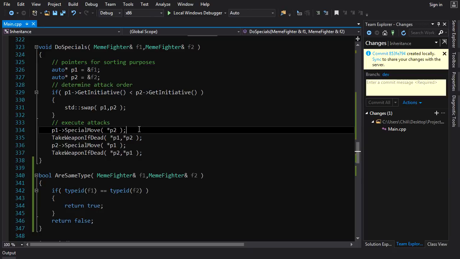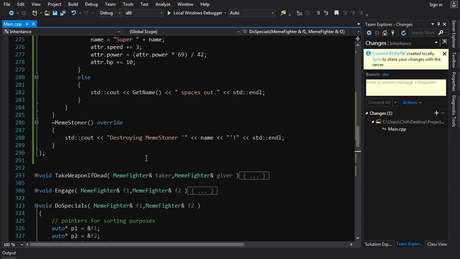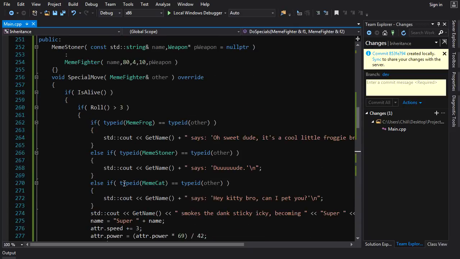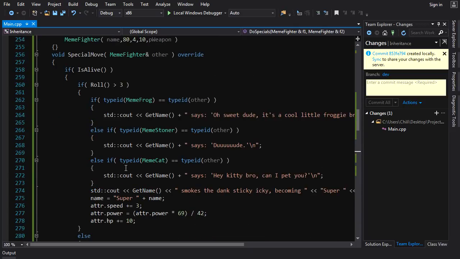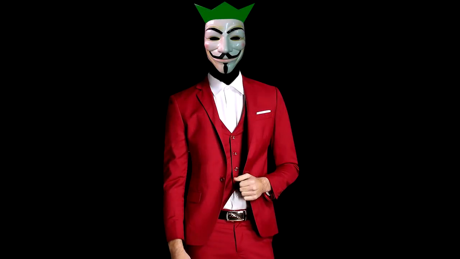And if I want to add new different types to this hierarchy with different special moves, I can add them. I don't have to do any other nonsense. Just override the virtual function and it's done. So the moral of this story is always prefer virtual functions and try to do it with virtual functions first. If you can't find a good way, then yeah, you might need to do a dynamic cast or you might need to compare type IDs.